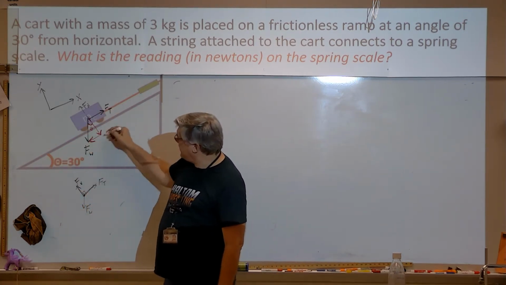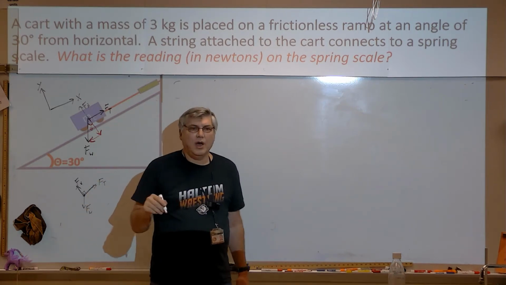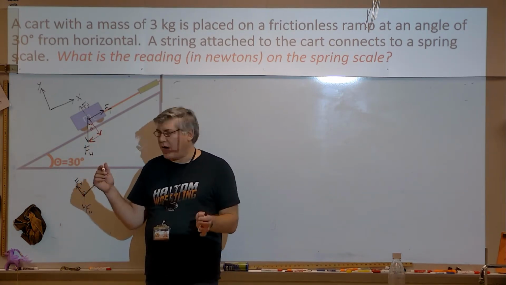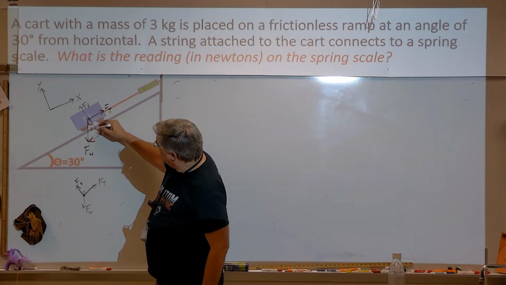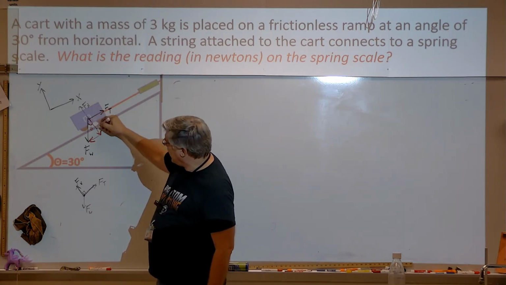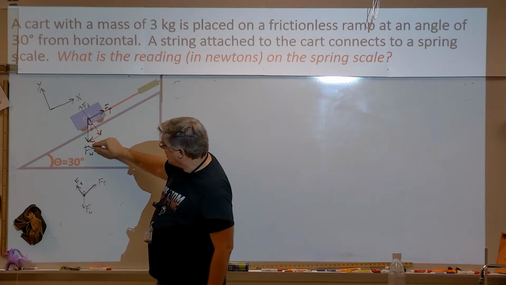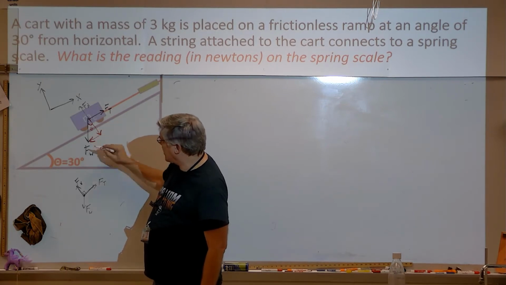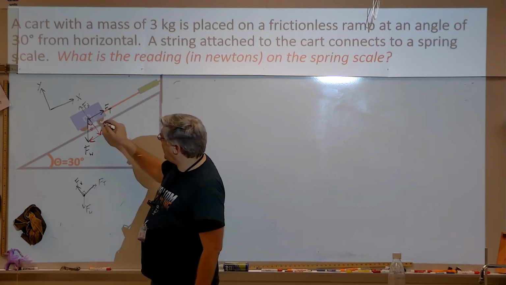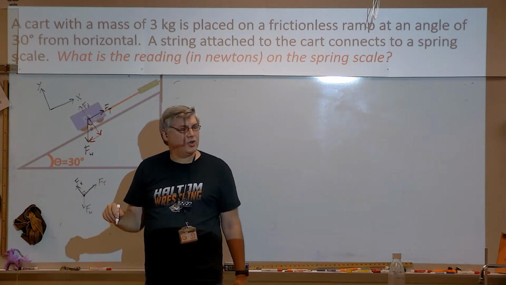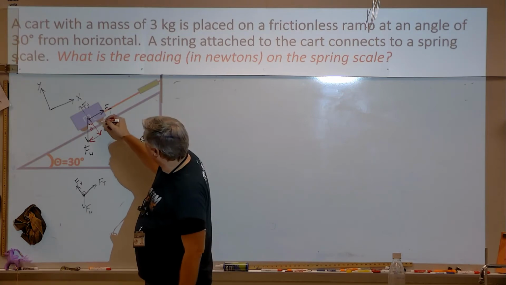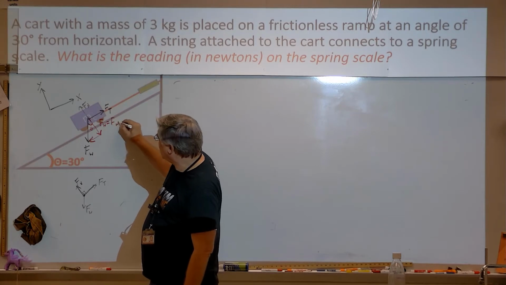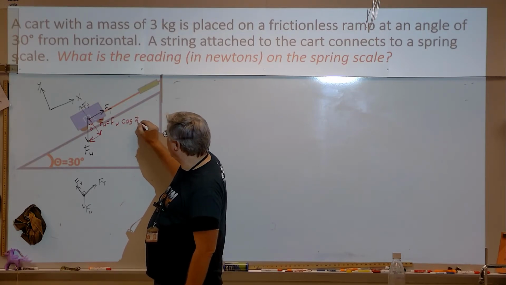So I want to define what these two arrows are, these two components. Now, I'm never going to draw components on a free body diagram, but I can draw them on my picture all I want. This one right here is the adjacent leg of this triangle, so I know that this component of the force of weight is going to be the cosine of the angle times that force of weight. And that's also opposite to the force normal, so I'm going to call that my normal force. I'm just going to say my normal force is equal to my force of weight times the cosine of 30 degrees.